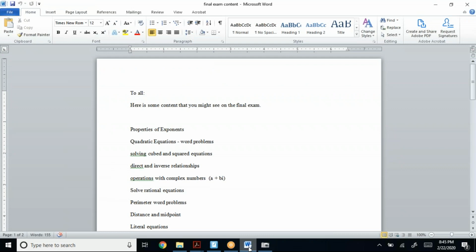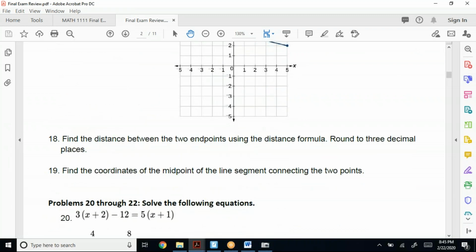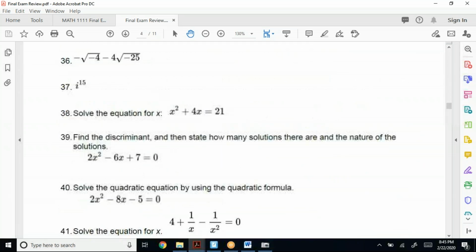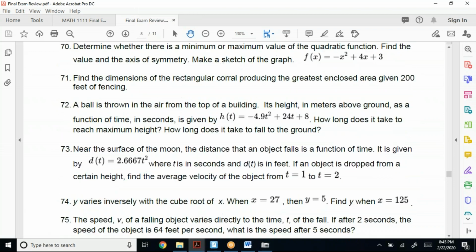Quadratic equations. When you look at a quadratic word problem, you're talking about whether something hit a maximum or something hit a minimum as far as production. Another real good one is like 72. The ball's thrown in the air. How long does it take to reach its maximum height? And then how long does it take to get to the ground? The other thing that they can say, besides the maximum height and how long it gets to the ground, is this.